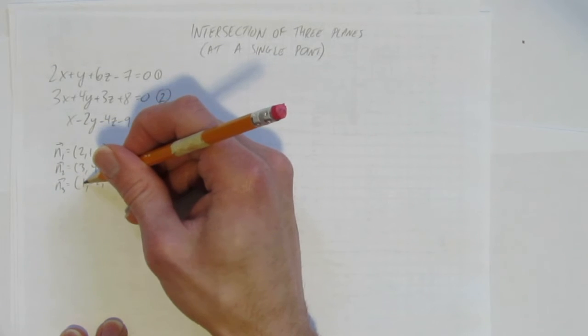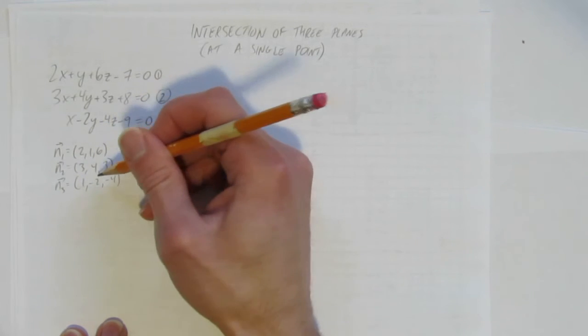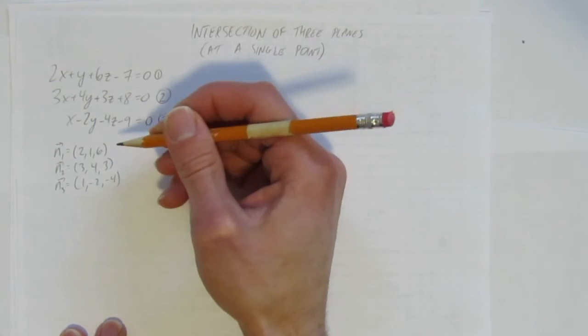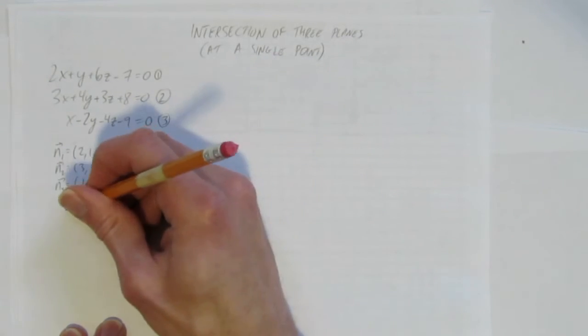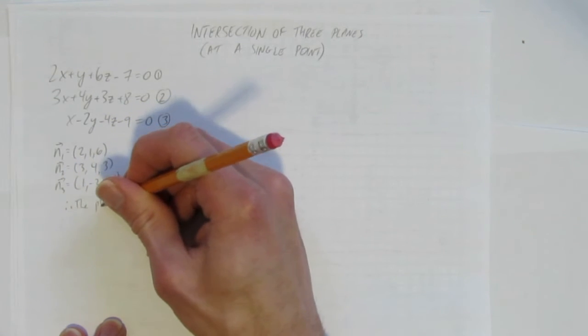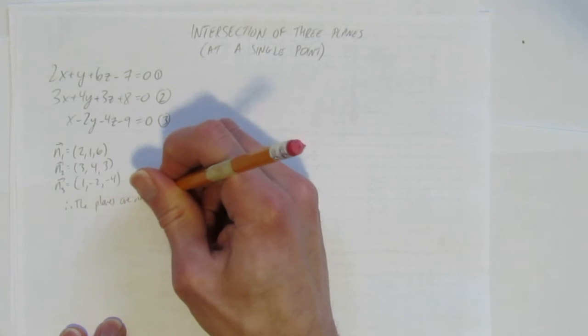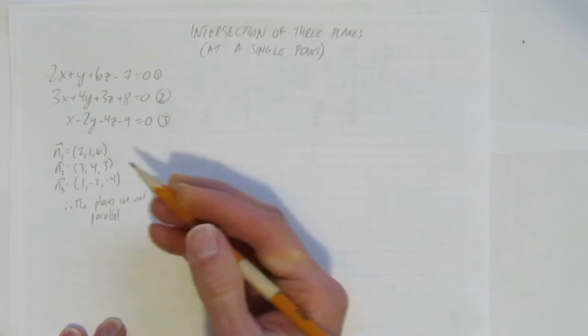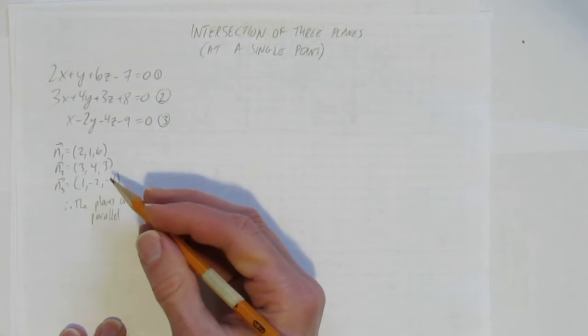That's not parallel. Finally, these last two are not parallel. To get from 3 to 1 you'd be dividing by 3, but 4 divided by 3 is not -2. So, none of them are multiples of each other, which tells us, therefore, the planes aren't parallel. Or none of them are. We could say, even more specifically, no plane is parallel to each other of this system of planes.